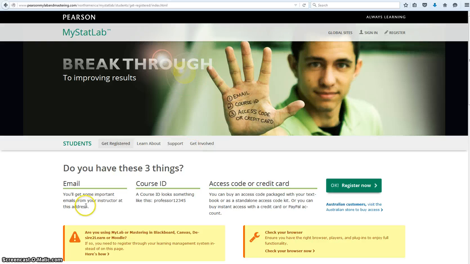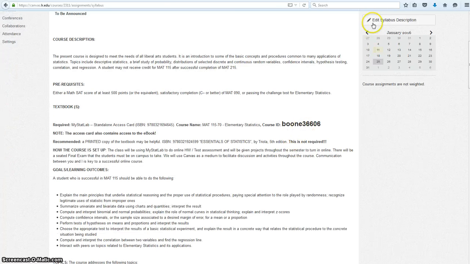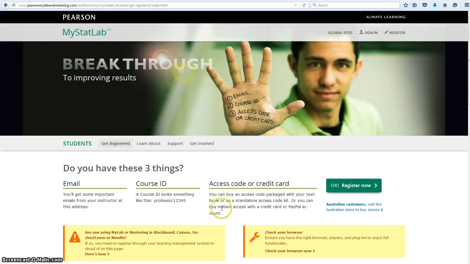You will need your email address, the course ID, which is right there, and your access code that you purchased either at the bookstore or online. That is fine. But email, course ID, and your access code, or purchase one here.